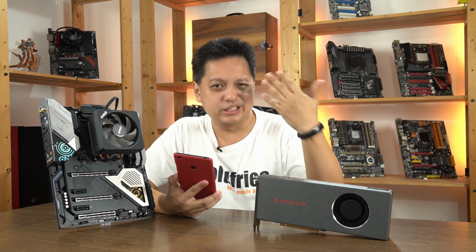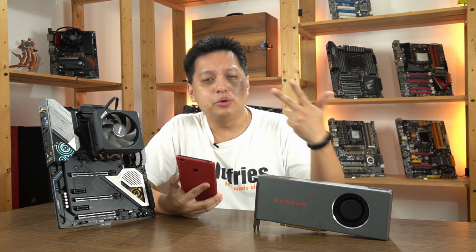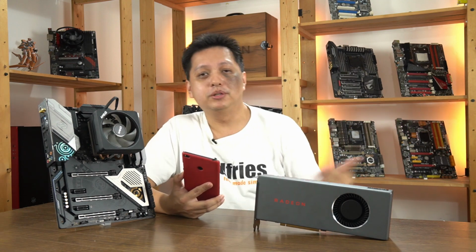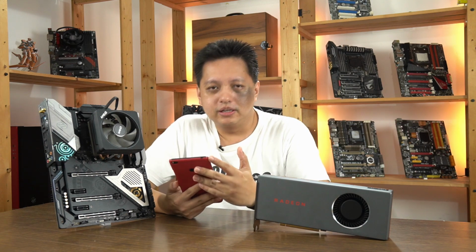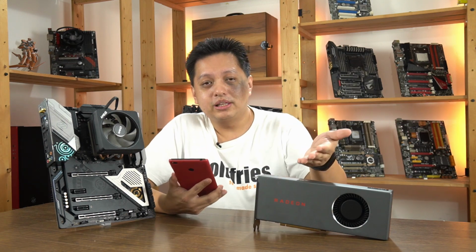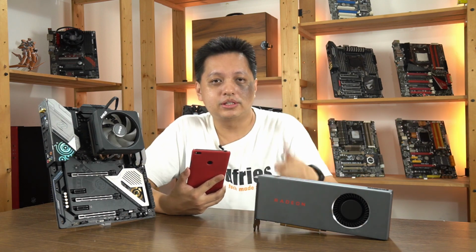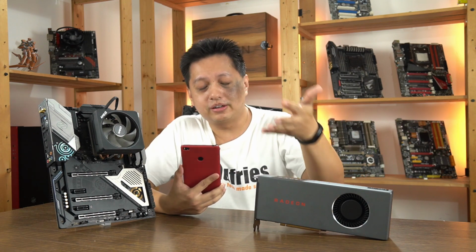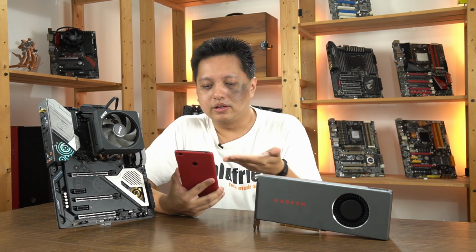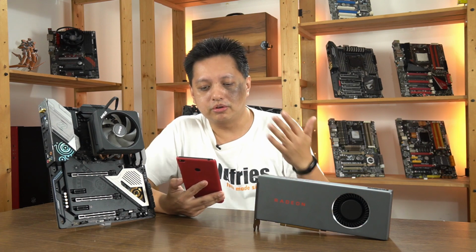Most of them are using CSGO at 720p or 480p running at low settings, and they say that's a 50% performance boost. It's like tuning the test to suit your claim. Kind of like judging a rally car's performance based on the rally car running on an airstrip, a straight plain road, which is not the case.